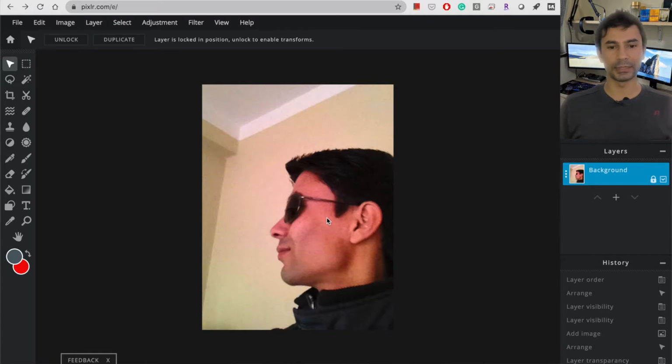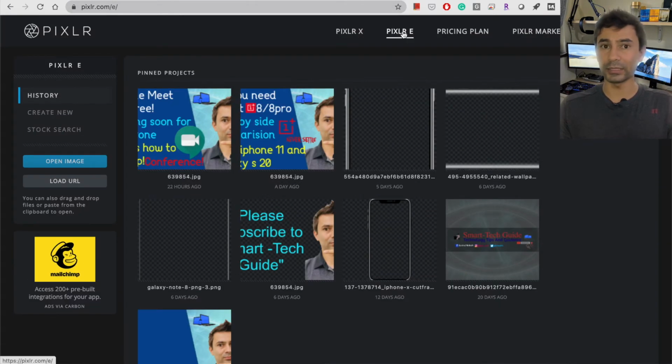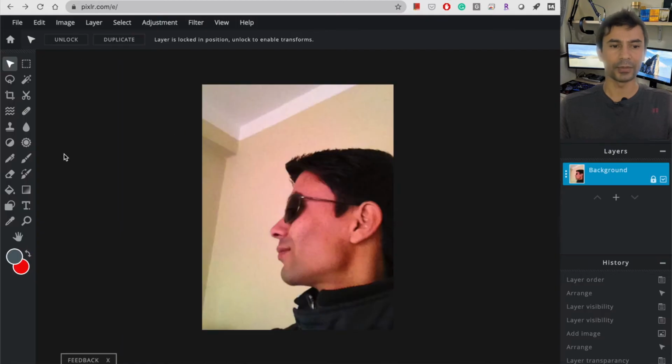In that case, it's pretty easy. For example, in this picture, pardon me for using this low quality picture, but to get an appropriate picture, I just selected a random one. There is a grayish background at the back and a little bit white, but my body is totally different from both backgrounds, and my clothes are also different. For this, as I said earlier, once you launch Pixlr E, you'll have this layout once you open any image.